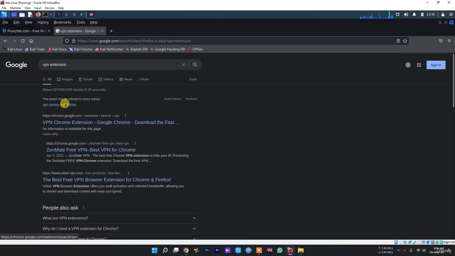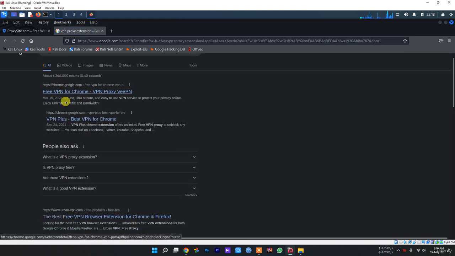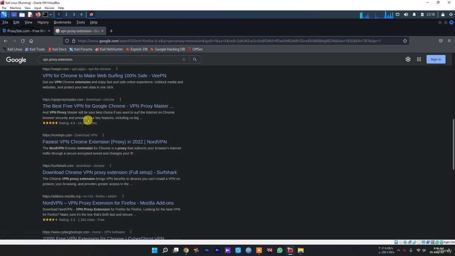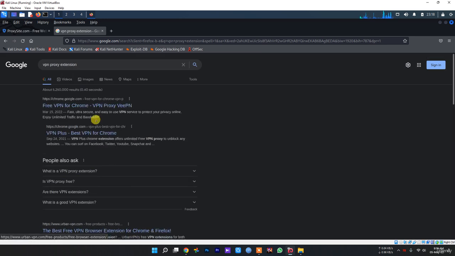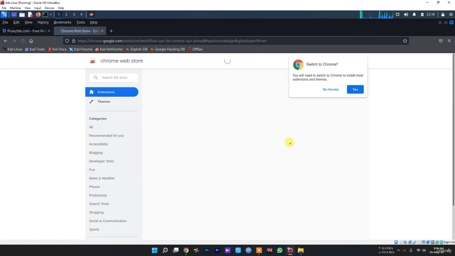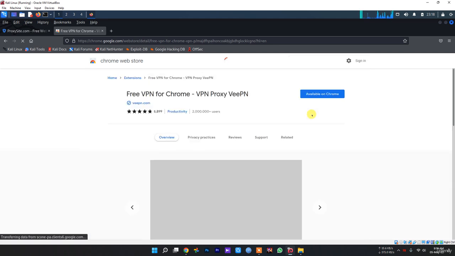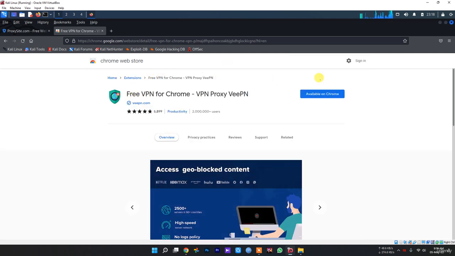Like as you can see, it is from Chrome also, and most of them are from Chrome. As you can see, it is available for free.